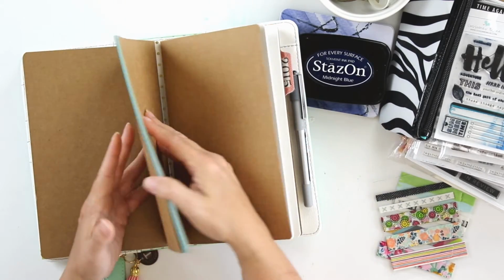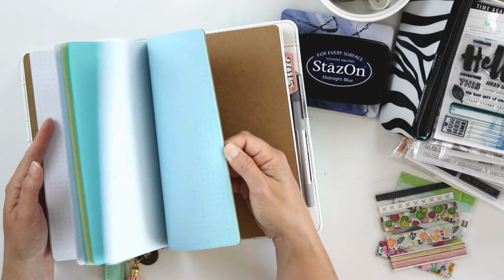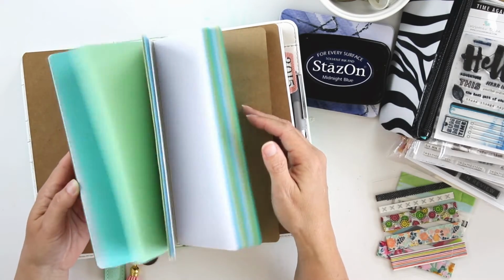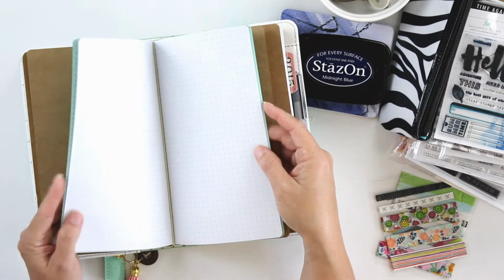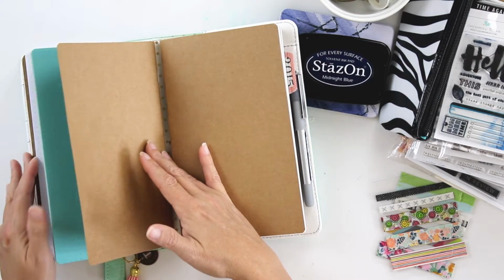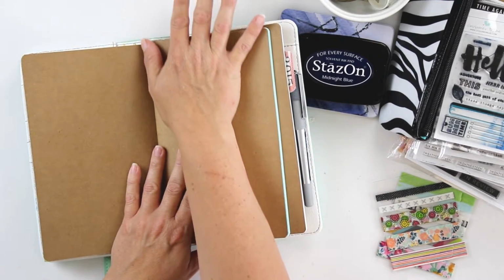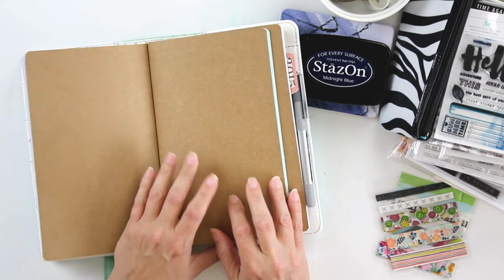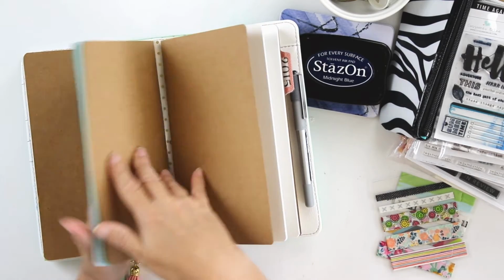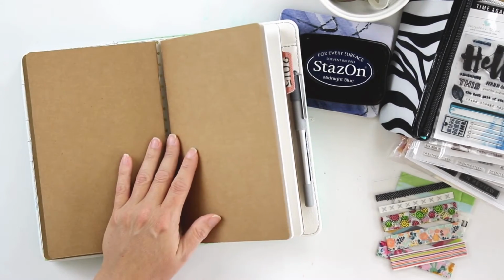And then the second one is the small dot pattern, and the pages are actually different colors. I chose these with the different colors on the pages because it does remind me of Charleston and has that beach, breezy feel for the background pages. And so this is what I'm going to use for my Charleston book. I have not done a thing in this one yet, and I don't think that I will until we leave on our trip, and while we're there and when we come back. I do have some ideas already floating around in my head about what I want to do, but I'm just saving that until we actually leave.